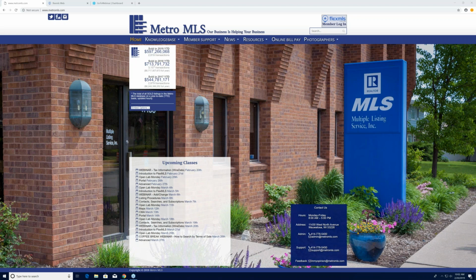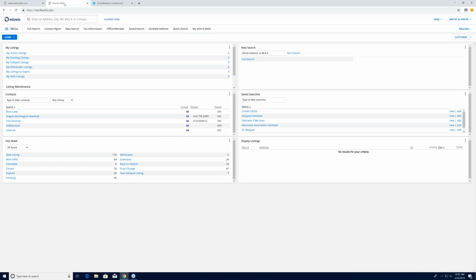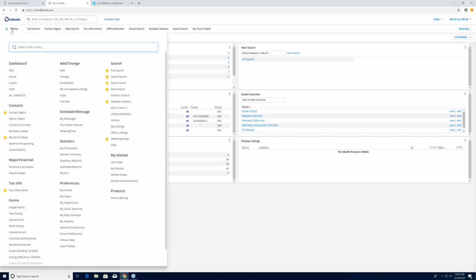All right, so we'll go ahead and get started. I'm going to switch my tab over to the Flex MLS tab. To access tax information, if you don't have it up here in your shortcut bar, you can click on your menu button. That'll open up your main menu tree, and then underneath tax info, you've got tax information there.